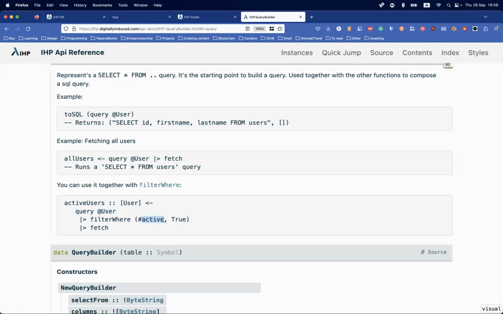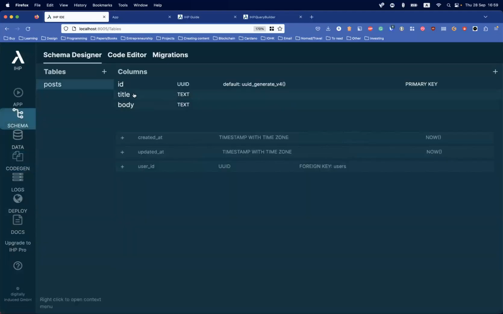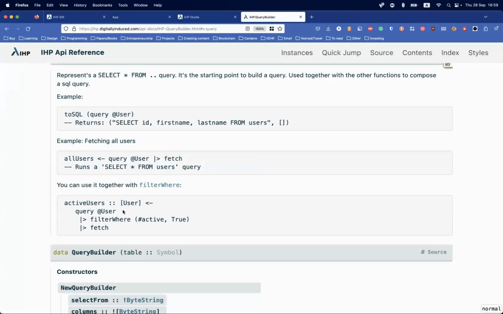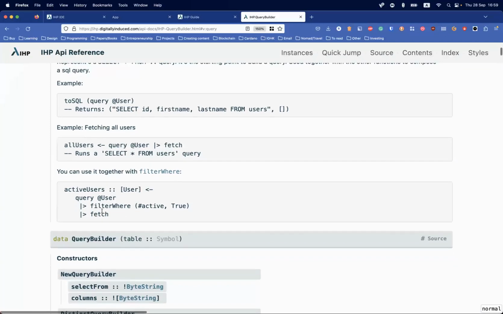Hash name represents the columns. So if I write hash title, I'm accessing the title of the record, and so on. These are just simplifications to avoid too much work. And after that, we do the fetch.